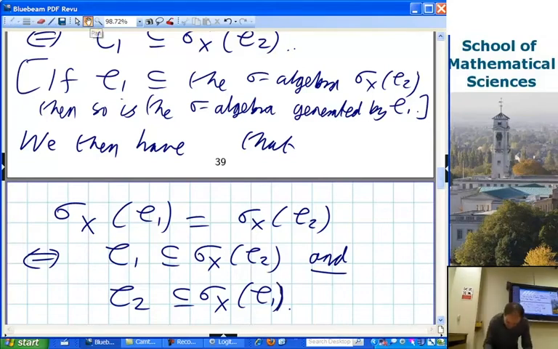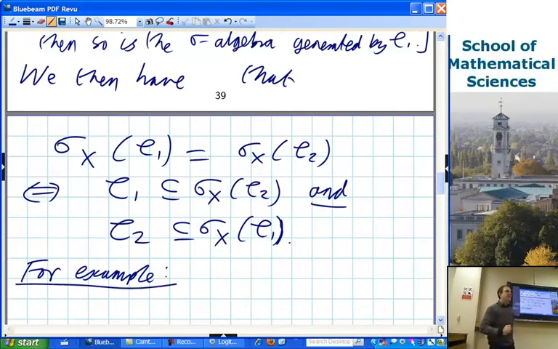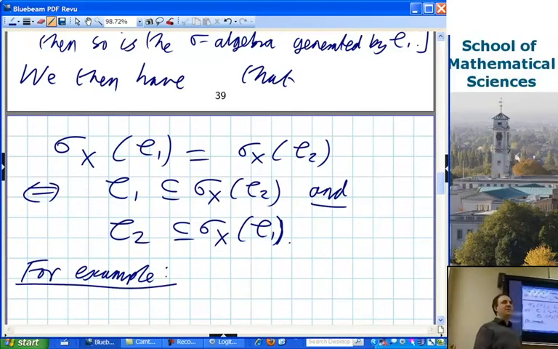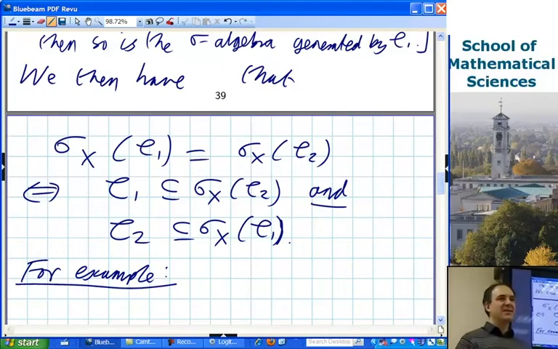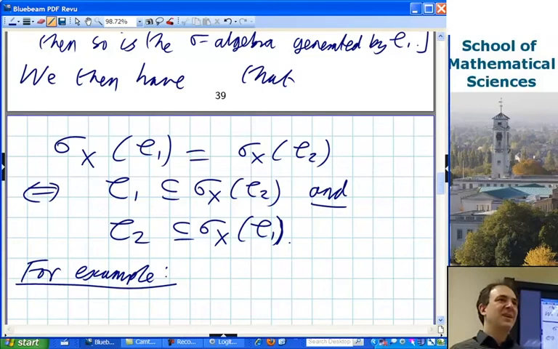For example, it's a standard fact, and if you've never seen it, then the proof is an exercise, that every open set in the real line is a countable union, a union of a sequence of open intervals.